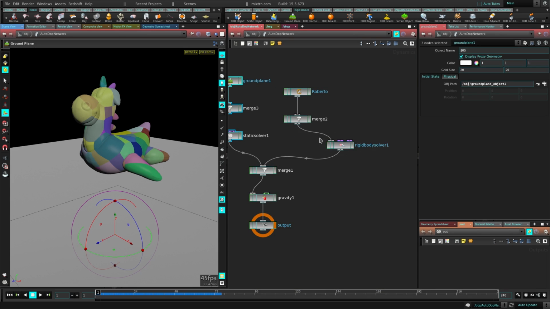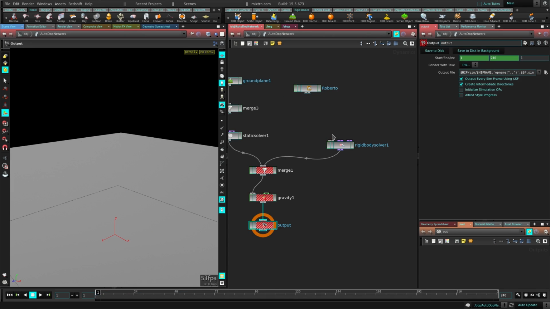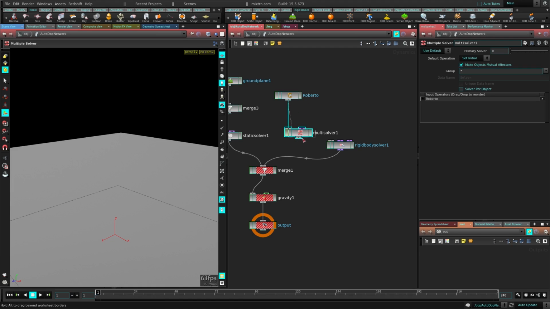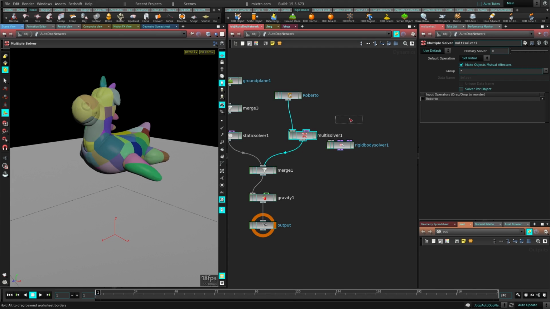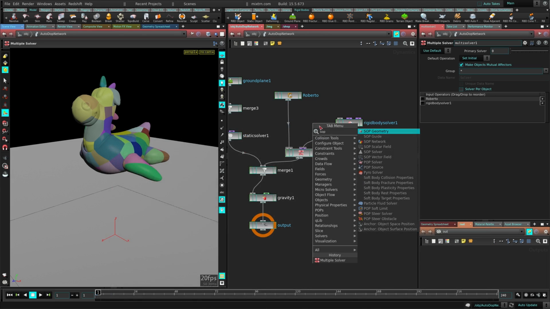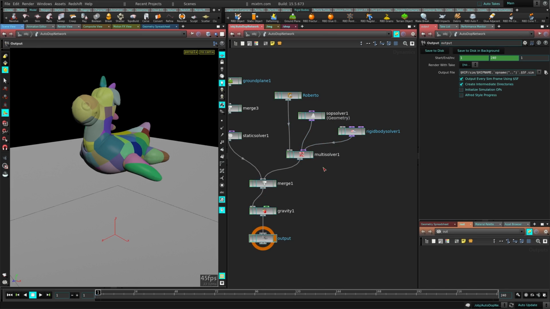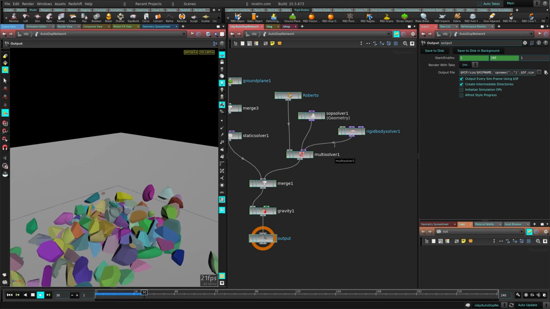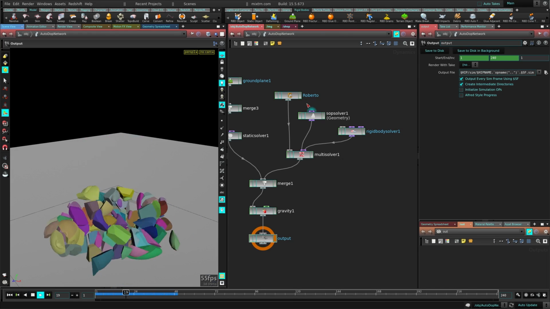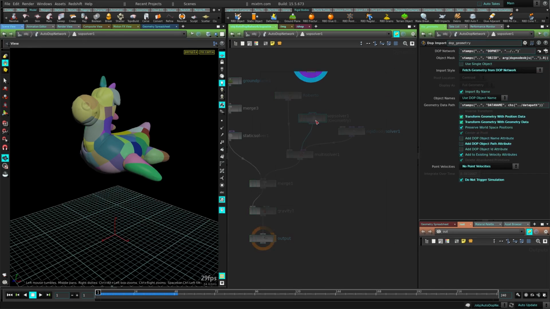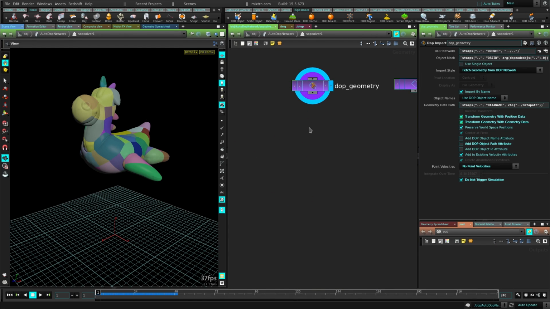So let's disconnect this guy from the rigid body solver, and let's create a multi solver. We're gonna plug Roberto there to the object. Now this is gonna be going here, and the rigid body solver is gonna be here. But we need another solver, which is the sub solver, and we're gonna put that first here, put it up so it's before the rigid body solver. And right now this setup works exactly as it was working before, because the sub solver is doing nothing right now. But we have now the opportunity, or the advantage, to actually control the geometry before simulation.